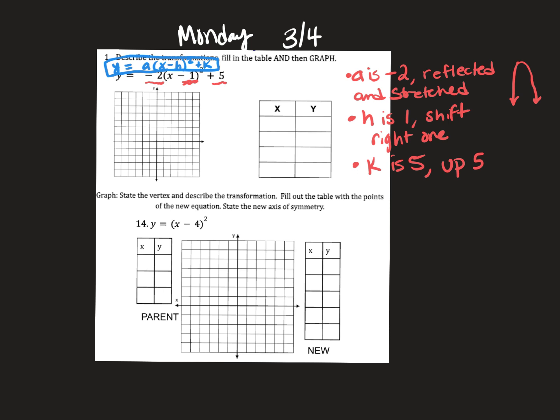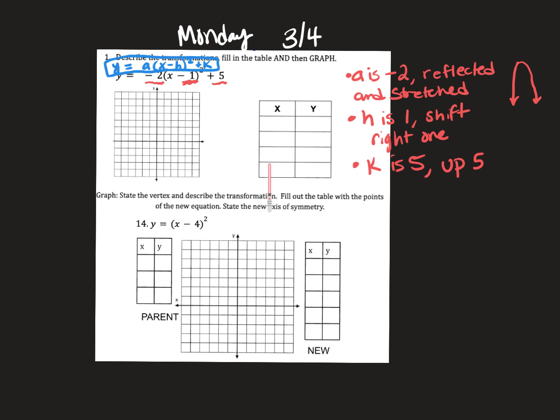All right, so the next step in the instructions is to fill in the table. So I like to work the least amount to get my results, right? So for my x values, I'm going to try to use easy numbers. I'm going to use positive numbers, and I have to include at least one negative number so that I have a good, accurate sketch of the parabola before I graph it.